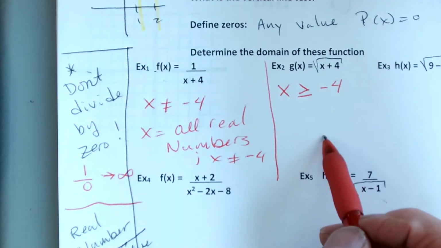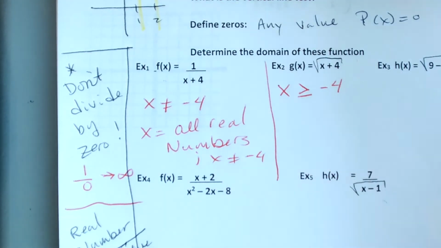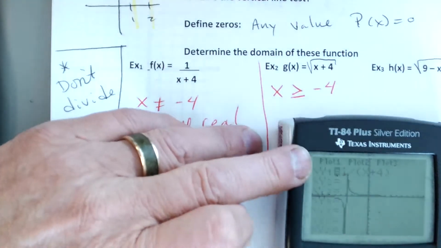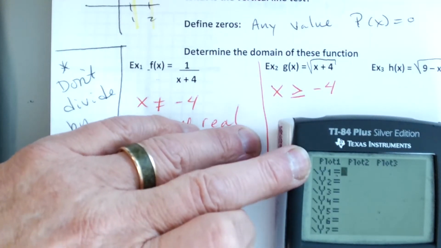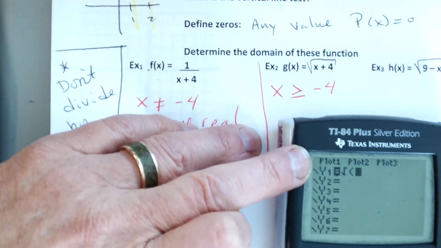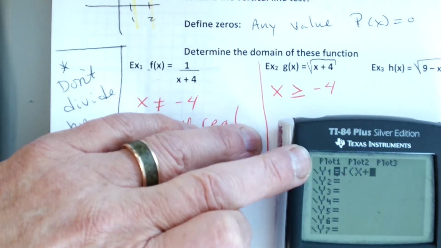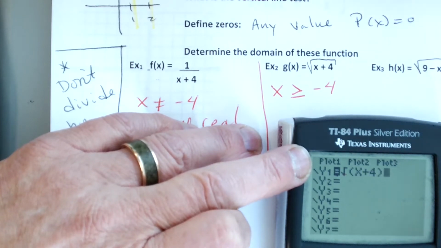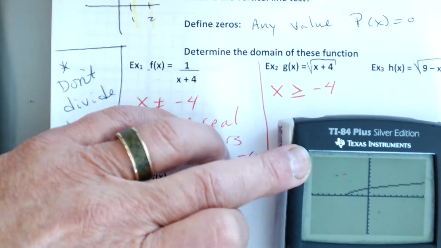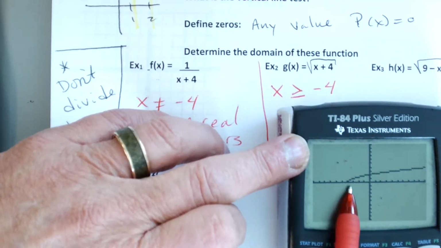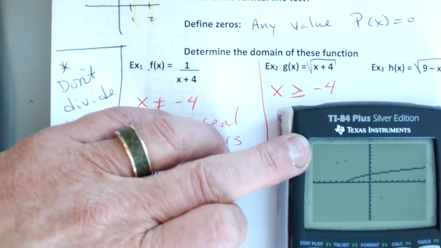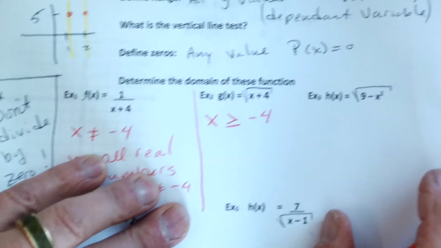That's okay, right? And then, again, if you take a look at the graph on this, I think it's always good to look at the graph. Square root of x plus 4. I graph it. See, there it is. It starts, for x, at negative 4 and goes forward, okay? Now, how about this one?